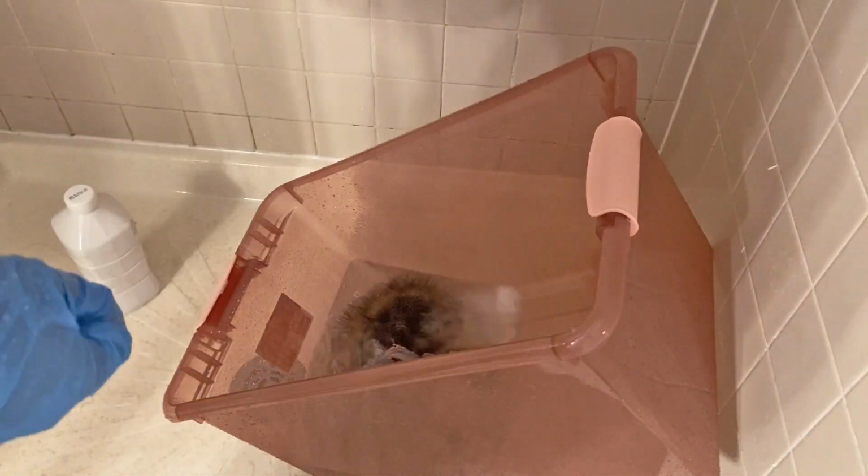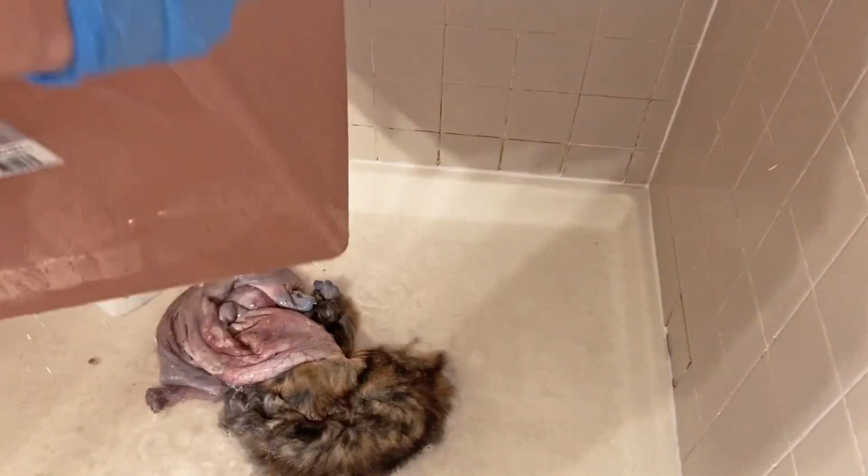The hide is not as pink anymore and the water was very dirty, so I think that the degreaser did a good job with removing a lot of grease and blood from the skin.